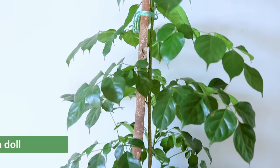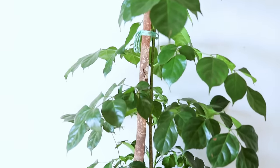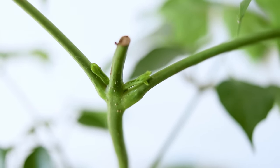The third plant — one I predict is going to become another showstopper for decor magazines — is the China doll. I have spoken about this plant in past few videos; it's my recent muse. I love how it looks. It's very fuss-free and easy to care for. Just ensure you're watering it properly. For support, because the stems are very delicate, you can add something for support as well. If the plant stops growing, clip it from the top — this will initiate side growth and within a few weeks you should see new growth coming out.